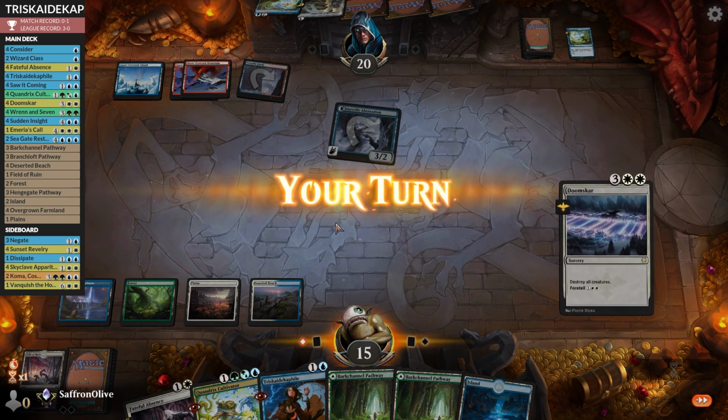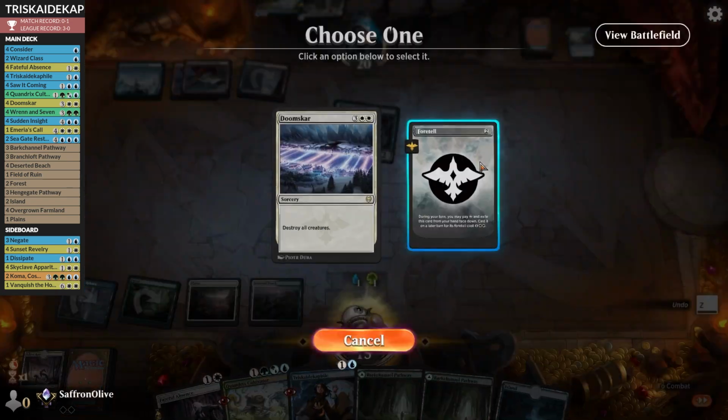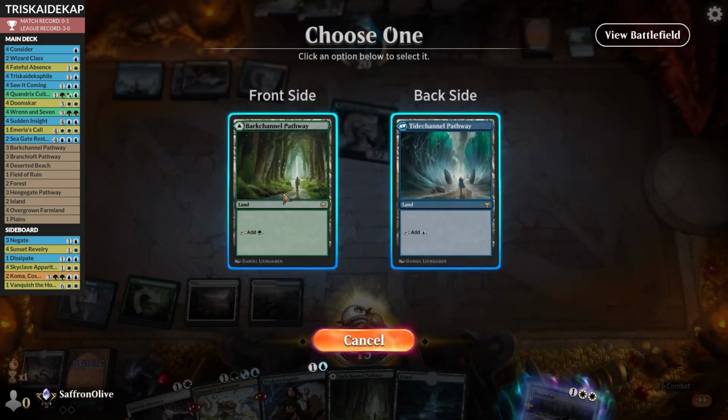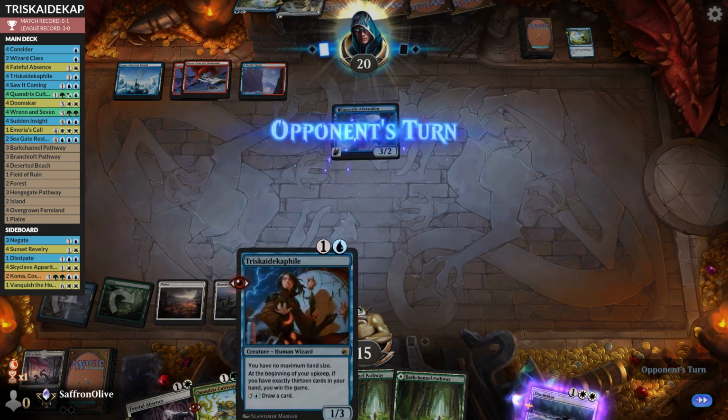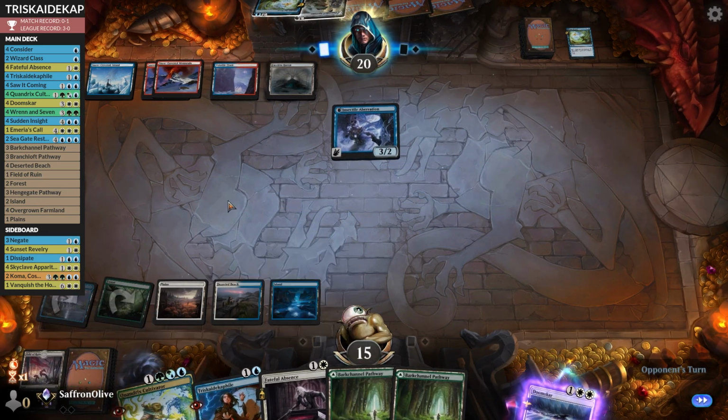Tap land. Passes. Let's foretell Doomscar. Actually, let's play the Island. Pass the turn. Opponent adapts. Faceless Haven.